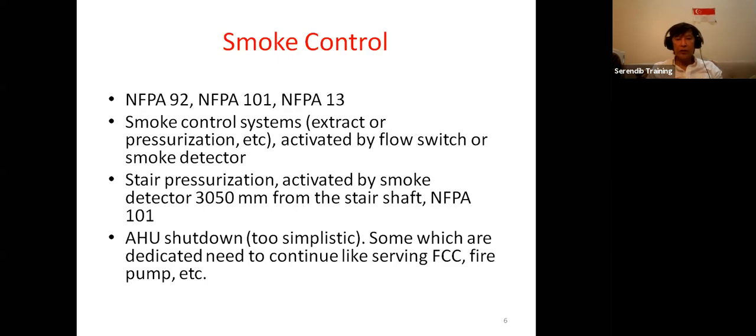When I say performance, we're looking at, for example, staircase pressurization. The performance will be the airflow, the pressure, the differential pressure across closed barriers, and also the door opening force, right? So you may not have these parameters given by the system. That means it's not functioning as intended. It's not functioning as designed.